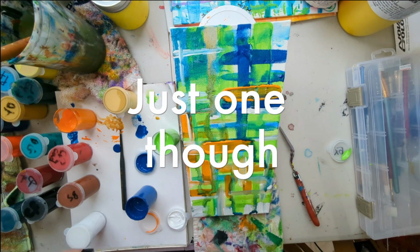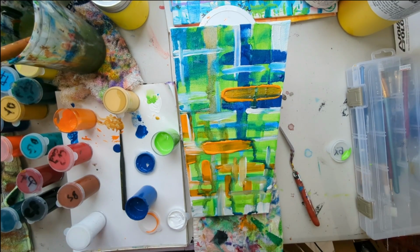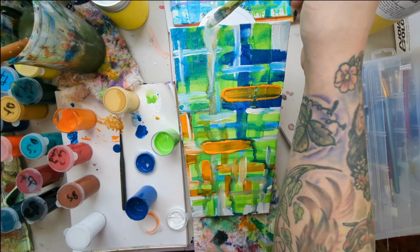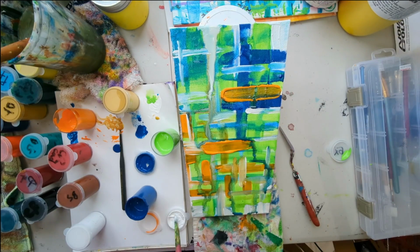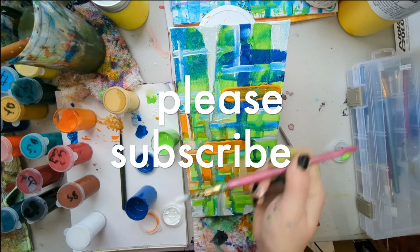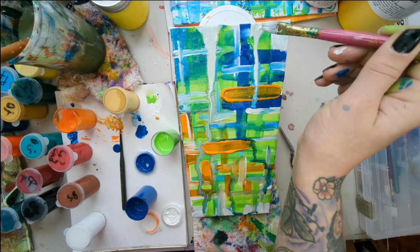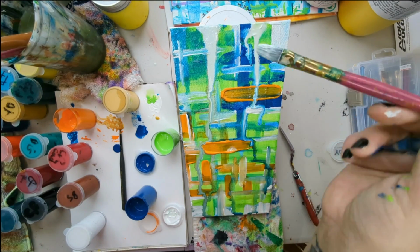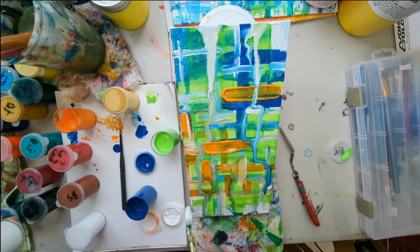Alright, we gotta do at least one white drip. Corner here. That was cool. Okay. Why do I keep hitting the camera thing? Ready? White drip. Where are you gonna go? Where you going, little white drip? Oh yeah, look at that. Whoa. Now that is doing some weird stuff. Okay, so now you know how I do these plaids and drips. Cool?